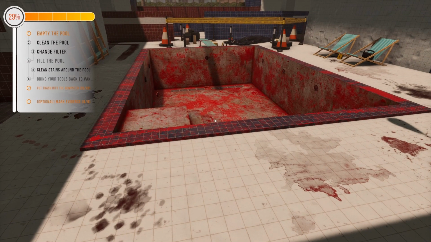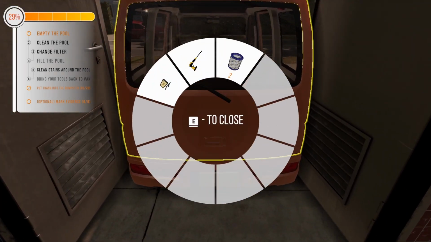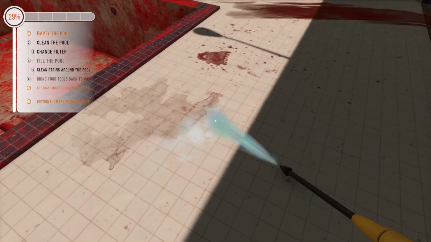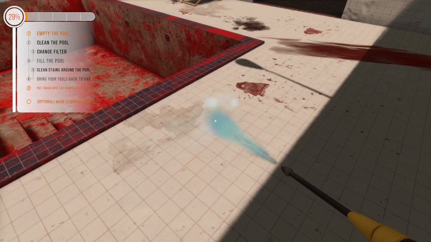Clean the pool, change the filter, fill the pool, clean the stains around the pool, which makes me wonder, does he actually want me to destroy evidence? Because I'm down with that if he does. Okay, yep, I am going to have to clean this entire freaking crime scene.